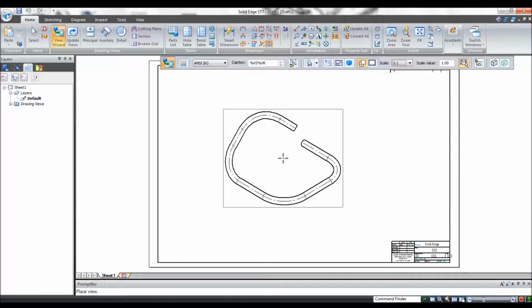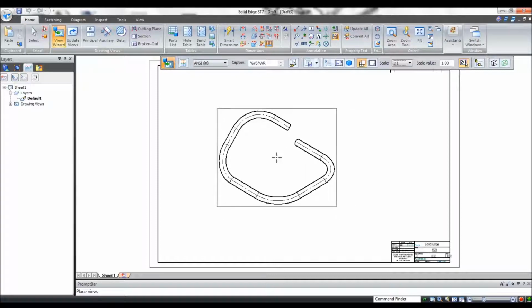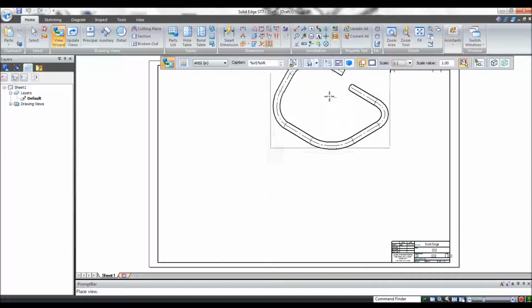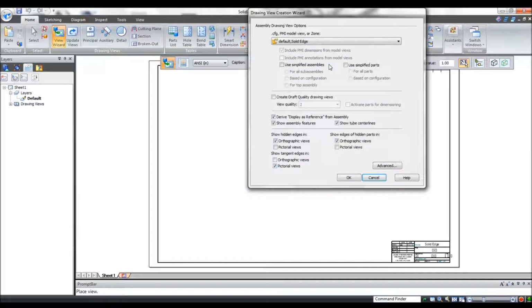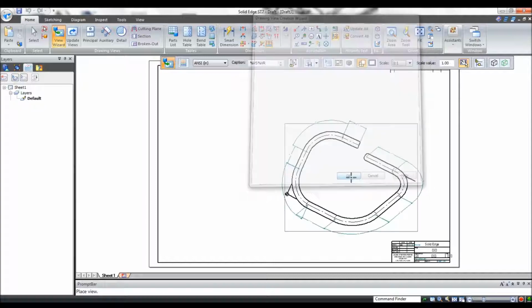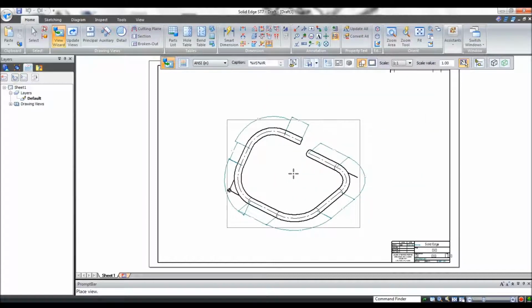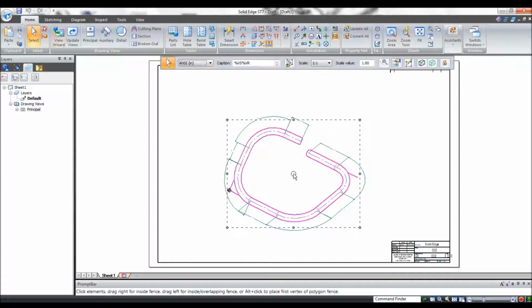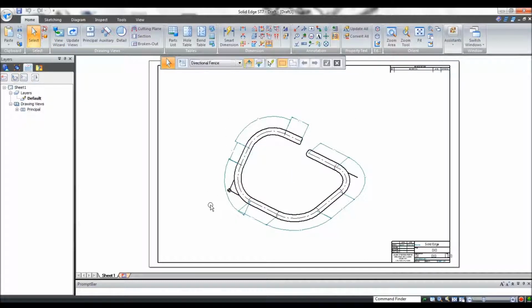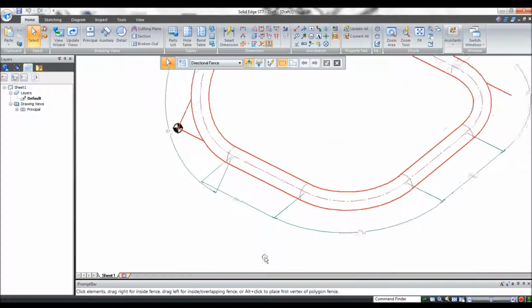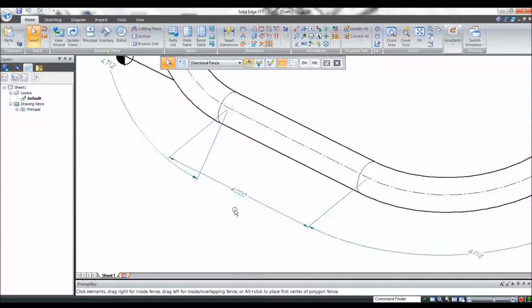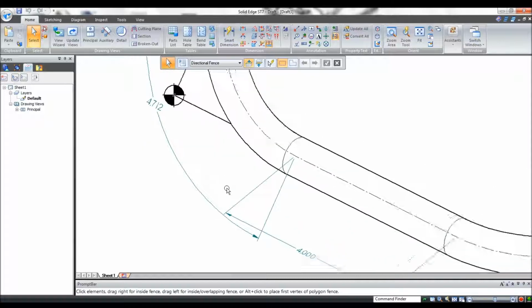Looks fine, but it's kind of deceptive. So what I really need to do is, under my view options, ensure that I'm doing my PMI length view, and click OK. And notice how the dimensions are there on the screen. As I go to place my view, this is the end view that we'll essentially need because it gives me all the correct dimensions.